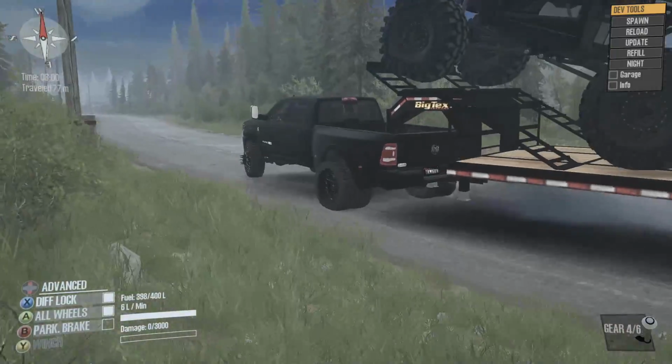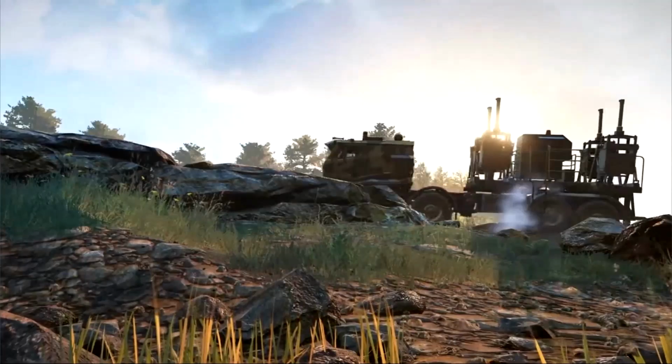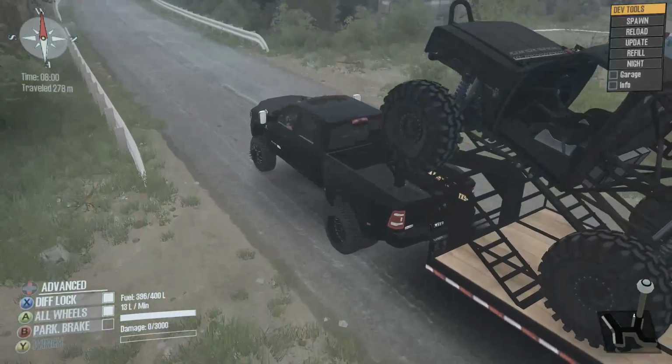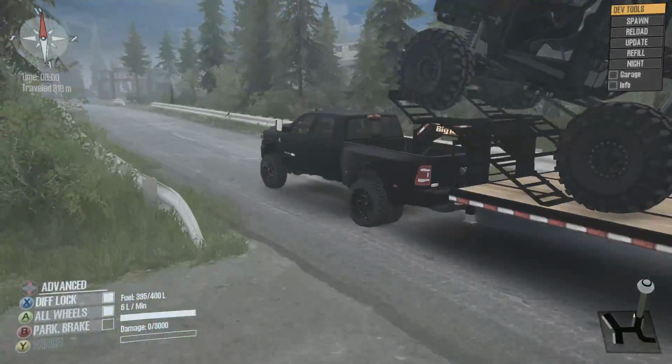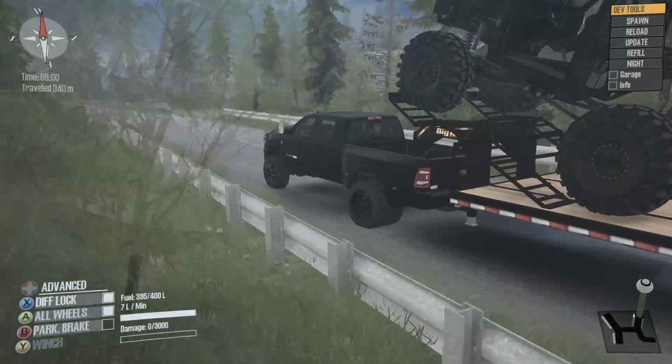There you go. Now, in this next shot, we get a look at one of the new pieces of equipment, and on the back of this 8x8, we see what I believe they call the seismic vibrator, which is a machine used to locate oil. They haven't really dived too much into the specifics of how that oil discovery gameplay dynamic will work, but it's definitely very different from the hauling dynamic, and I think it's going to be a really cool dynamic of the game to explore and see what it's all about.